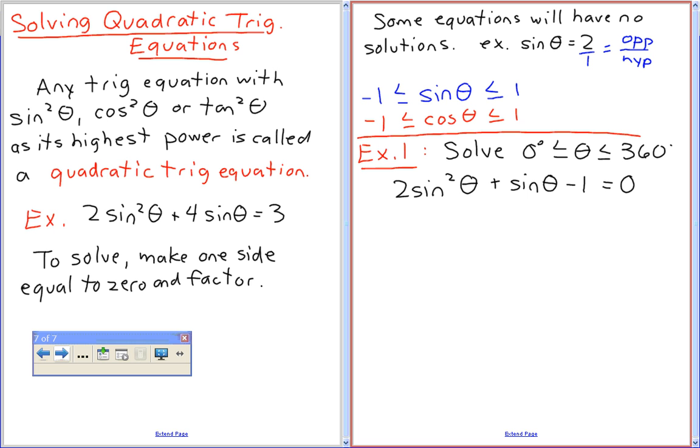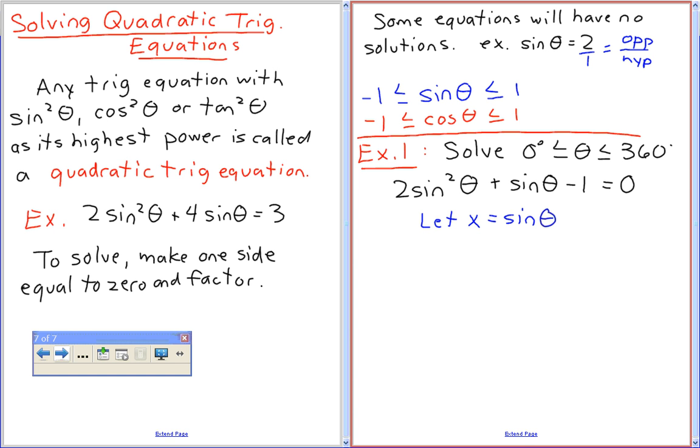Okay, I'll set you up with this right now. What does that look like if you squint? It looks a lot like a quadratic. Harry, I'm going to make it look exactly like a quadratic right now. You do not need to do this step. This is an optional step. But I'm going to say let x equal sine theta. Why is that useful to me?